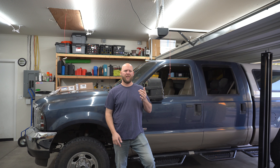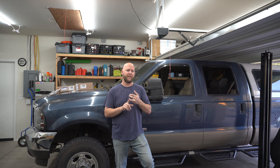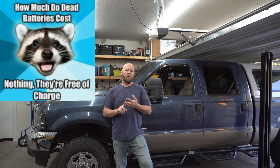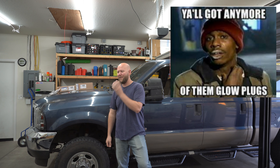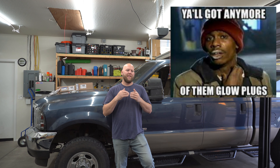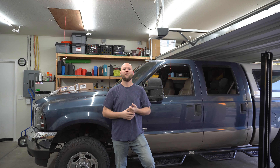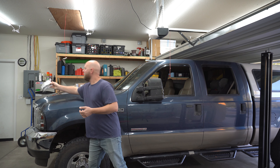I replaced the alternator not because it was going out, but because there was a cheap remanufactured unit in there and I hate remands when it comes to alternators. I do need to replace the batteries — the previous owner threw in some crappy Walmart batteries. But the problem today arose when I was up north in the mountains and couldn't start the truck in the morning because the glow plugs are not working. When I read my scans it said there were like 5 out of 8 glow plugs not working, and on top of that the glow plug control module isn't working.